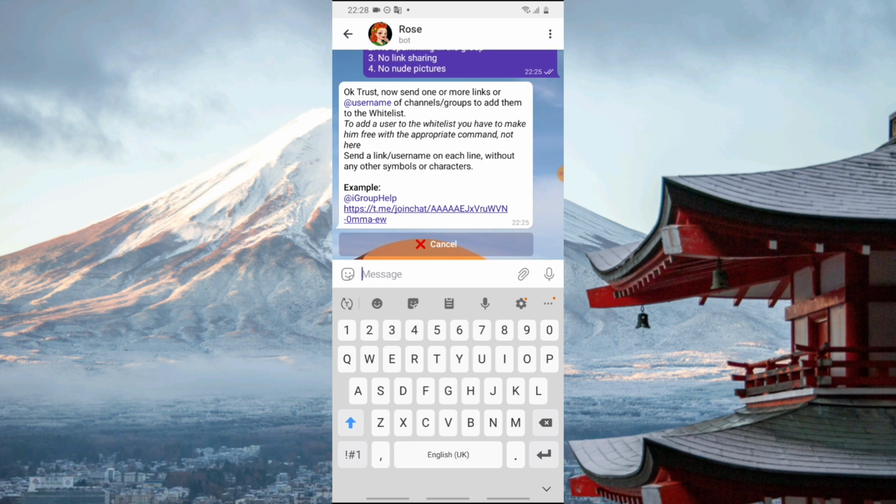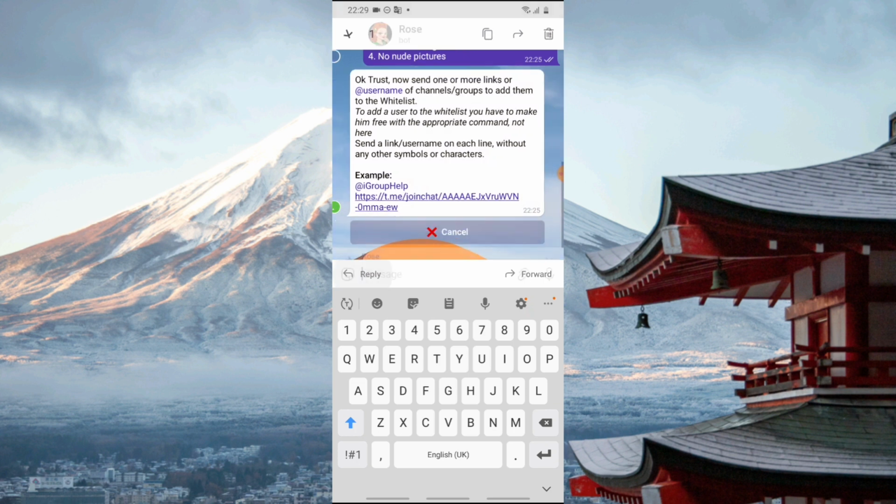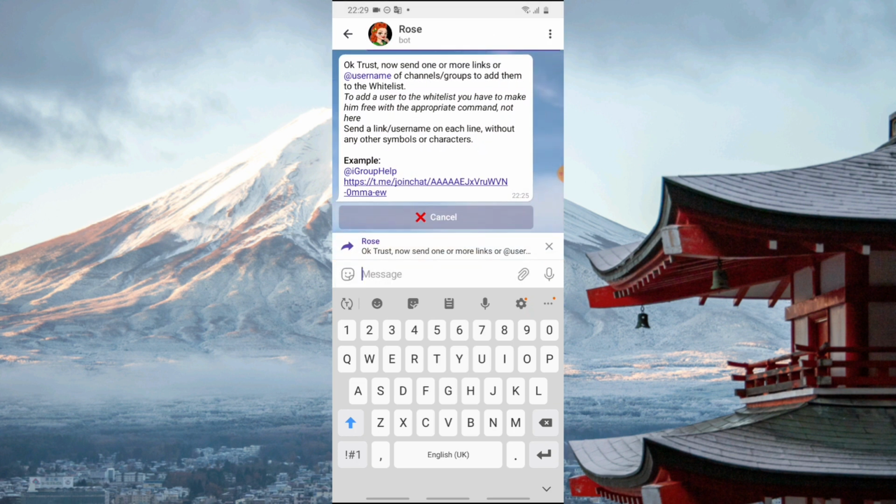Now send one or more links or at username of the Telegram group to add them to the whitelist. To add a user to the whitelist, you have to make him or her free, appropriate command, not here. Just click and hold actually, and then reply to it. So what I'm going to reply to is actually the username of the person that I do not want this rule to actually reflect to. So it's going to be Miss Rose.